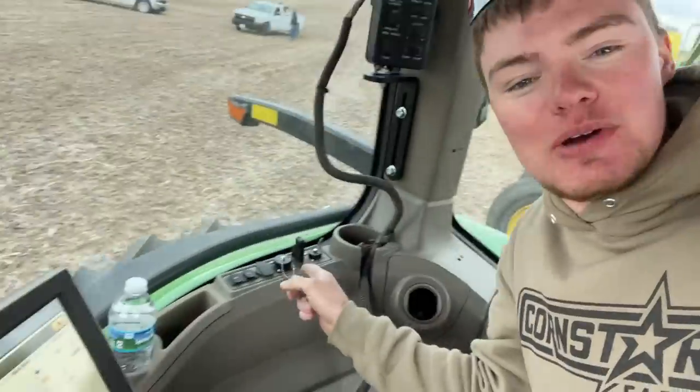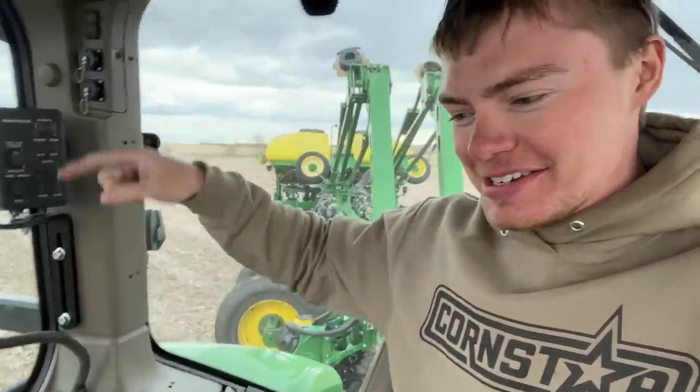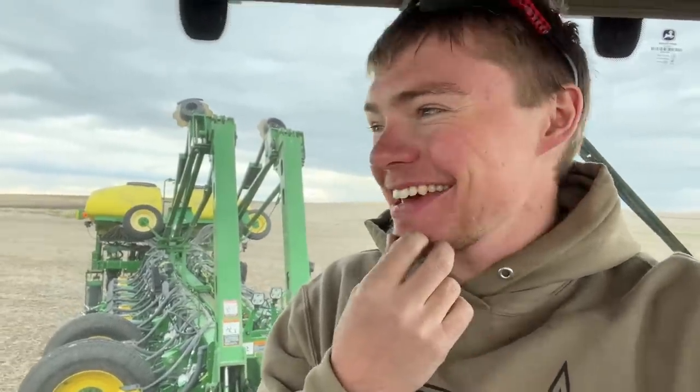I went to go stick my USB from all of my boundary maps inside of here, and it comes out. I have to get a conversion to go from the Ag Leader system into the John Deere tractor, so that way everything measures up. Problem is, Pete's a little busy right now, so he's gonna have to get on it here later. So we're gonna go to the back of the field.